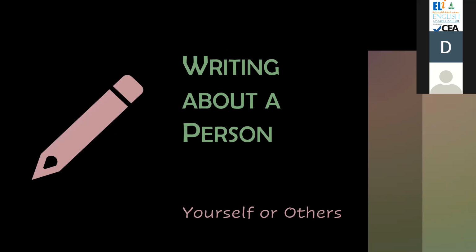Writing about a person, yourself or others. This is often a level 1 type of writing assignment. Students will need to write several sentences. And there are organizers that can help us. I'd like to hear from you for a few minutes. What kind of an organizer do you think could help write about a person? A table with a list of qualities, a T-chart, a Venn diagram. What would you use? A timeline. What would you use to help your students write about a person?